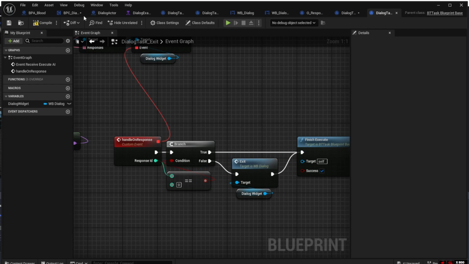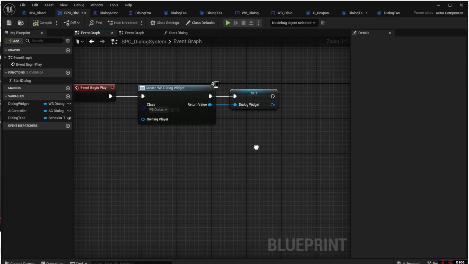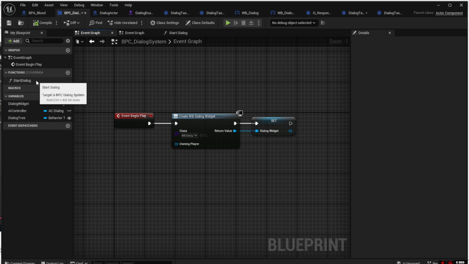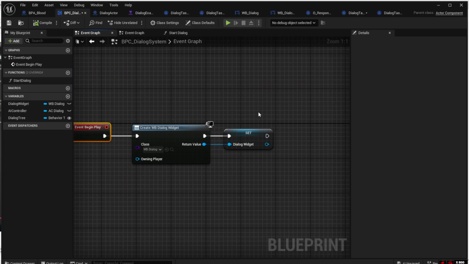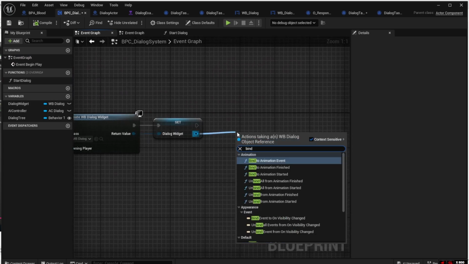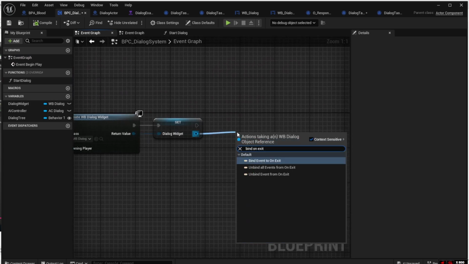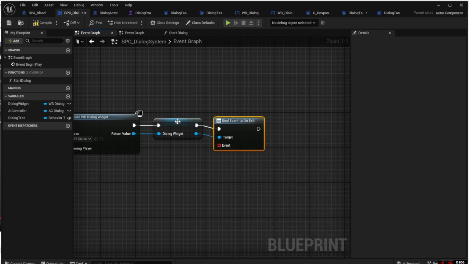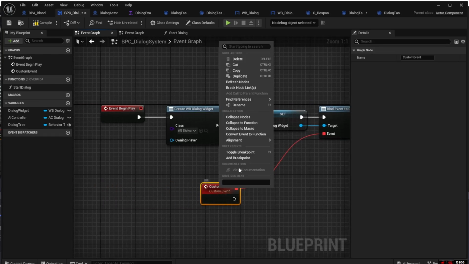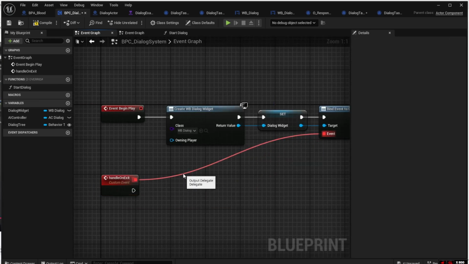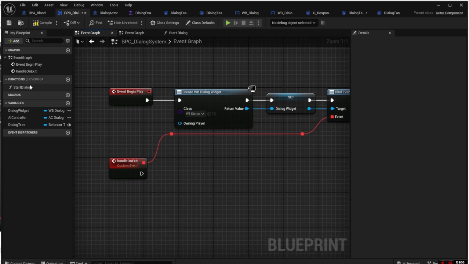So let's do some recap here. If the player wants to exit the dialog, we will call the exit function, and this function will fire the onExit event. We need to handle this event somewhere, and the best place for that is our VPC DialogActor component and the event begin play function. We are already creating the widget here, so once we create it, we will bind to the onExit function, and we will create a new custom event as we did before in the tasks. We can again rename this event to handle onExit and make a little bit more space there for all the other code. And here we will do the exact opposite of the start dialog.